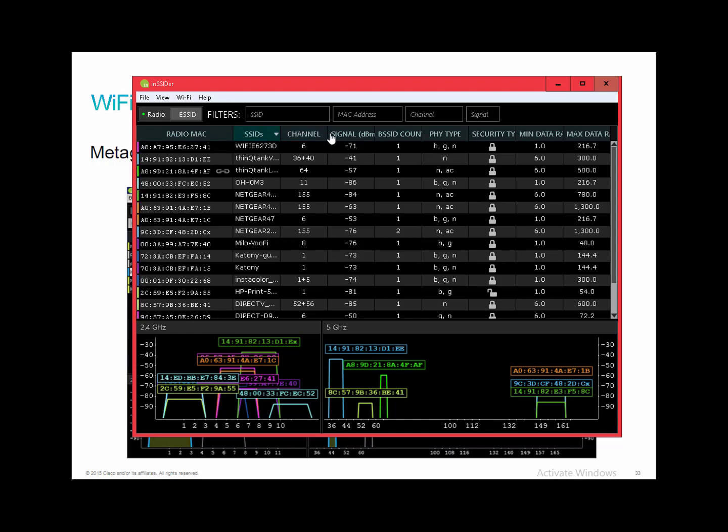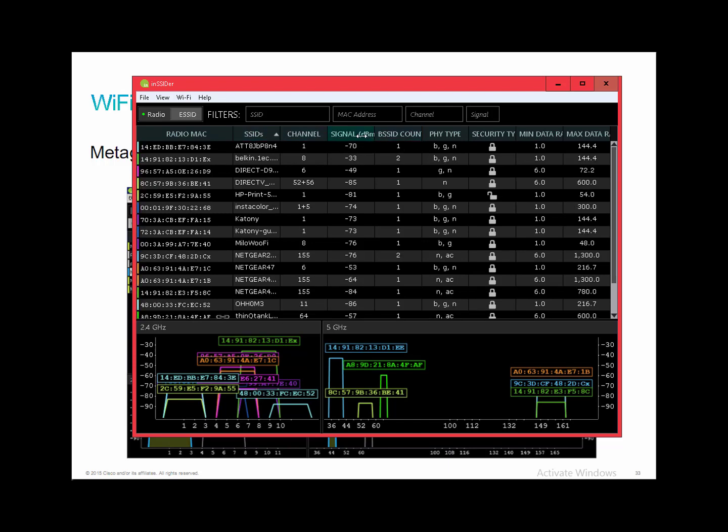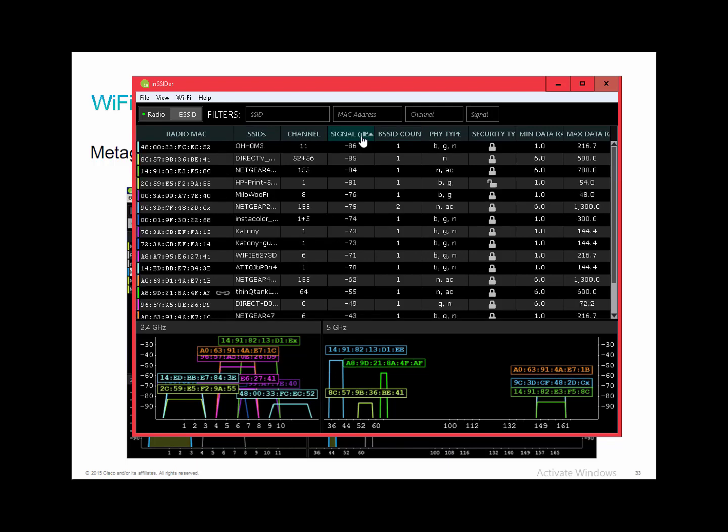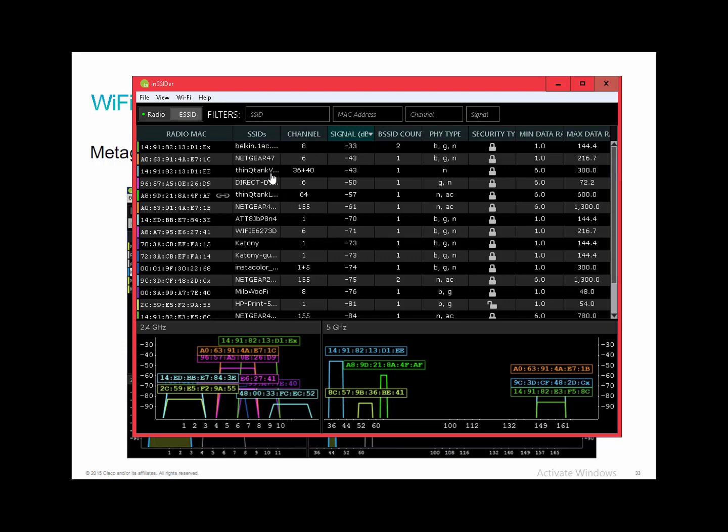If we click the columns here, we can sort. So I can say, okay, what's the best signal that I see, right? And that would be the Belkin. And then this guy here is right next to me. These are probably my neighbors directly across the wall here. But anyway, you can see the amount of bandwidth that's supported.